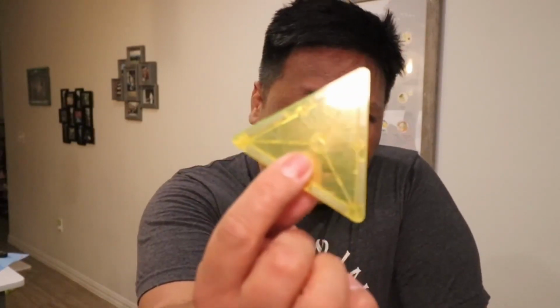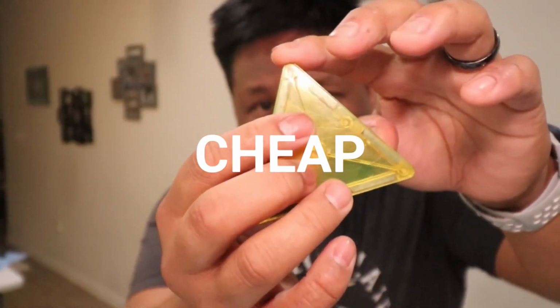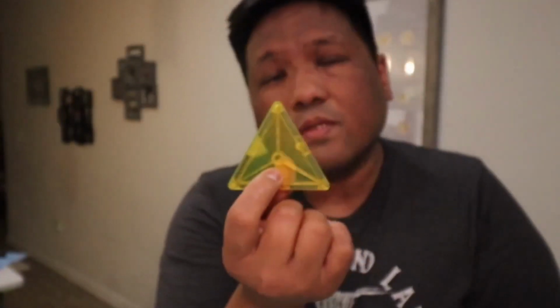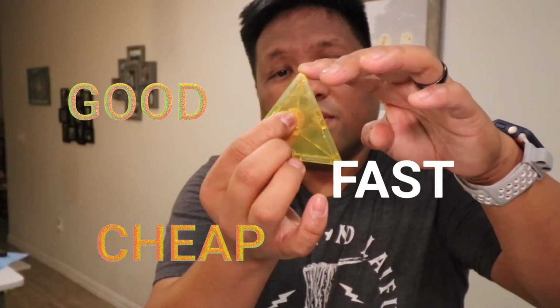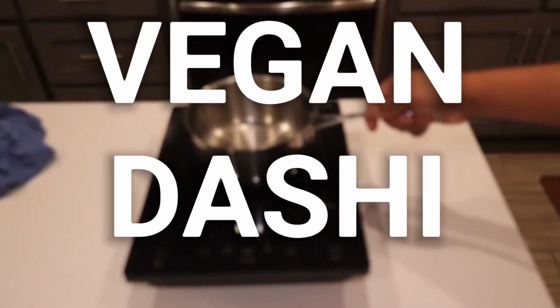Alright guys, it might be time to introduce the concept of the triangle of realness. Generally, you're going to have good, fast, and cheap. Good, fast, cheap. Generally in life, you get to pick two. What we want today is good and cheap. So what it's not going to be is fast.